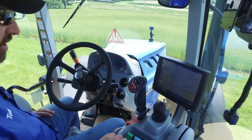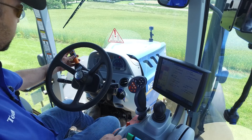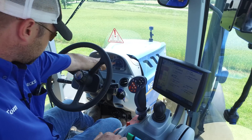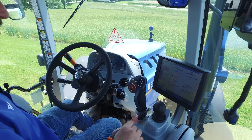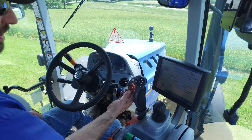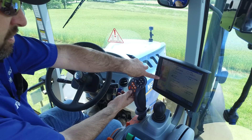The basics of getting this unit to go forward and backwards consist of stepping on the clutch again, stepping on the brake, and you take that forward and reverse lever, pull it over, up — and we're going to go in reverse, so I'm going to pull it back towards me. You see on the dash it gives you an indication that you're going in reverse, and you also see on your Intelliview it's telling you you're in reverse. We're currently in range three. Of the three ranges, you can cycle down with your joystick here using the plus and minus buttons. So we're in range three — if I hit minus, I'm in range two, which is currently set to five miles per hour. Range one is set at three miles per hour.